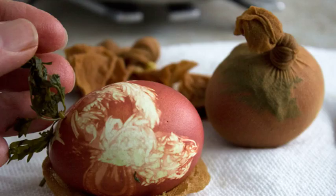You can also use thread or rubber bands to create interesting patterns on your dyed eggs. Simply wrap the thread or rubber bands around the eggs before placing them in the onion husk dye. The thread or rubber bands will prevent the dye from reaching certain areas of the egg, creating a unique design.